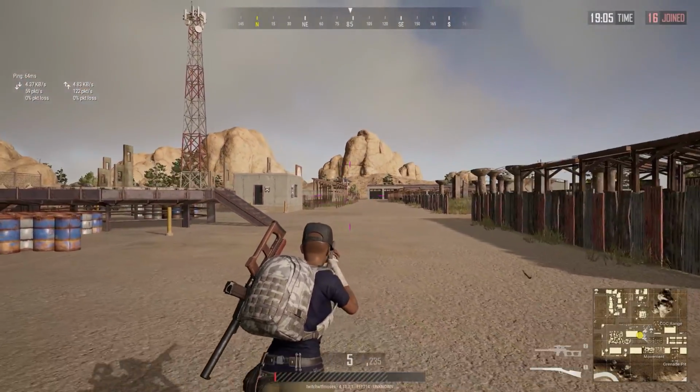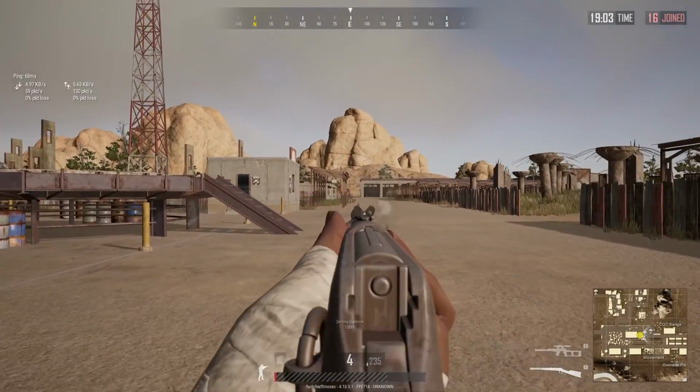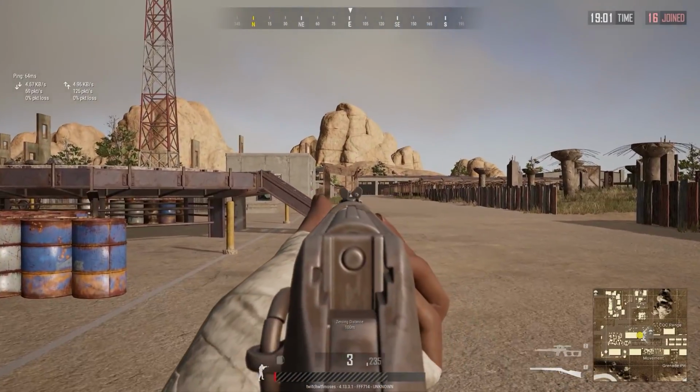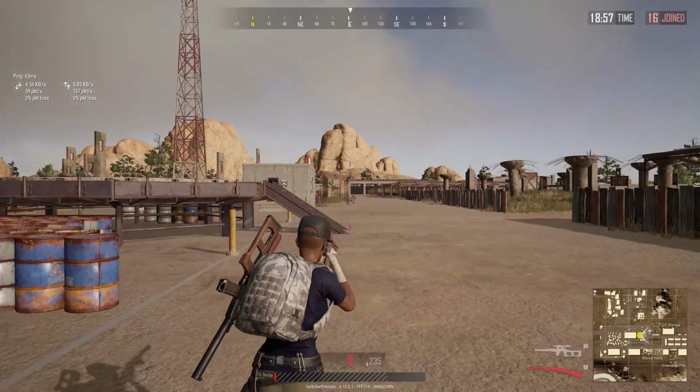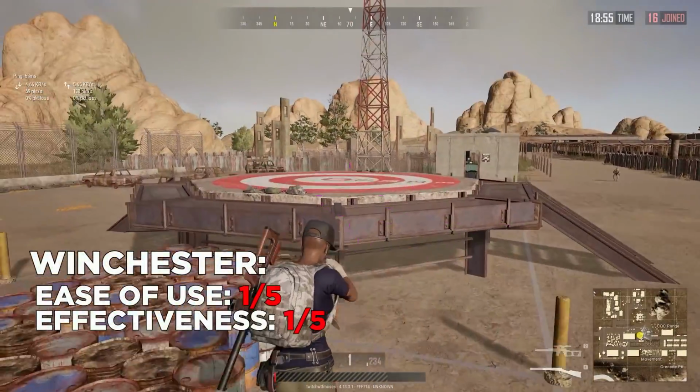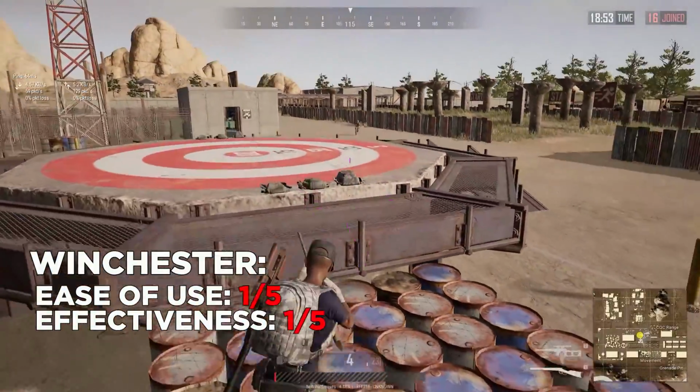you're going to be destroyed by literally every other weapon in the game aside from maybe the revolvers in a 1v1 fight. Even a naked Tommy gun will eat your lunch, and it won't be close. The effectiveness score for the Winchester is 1 out of 5.